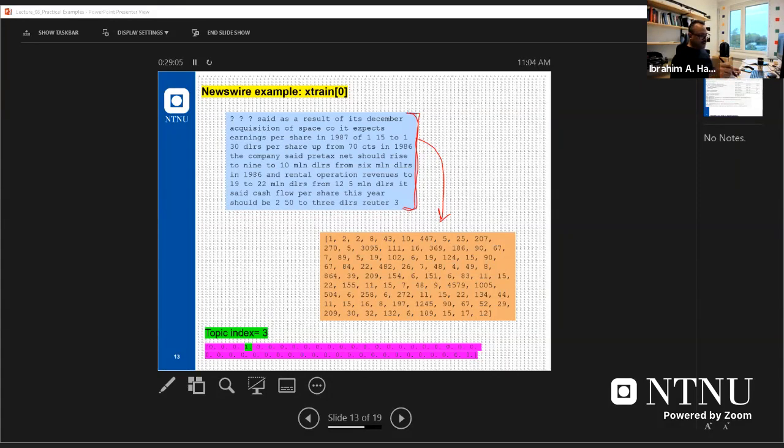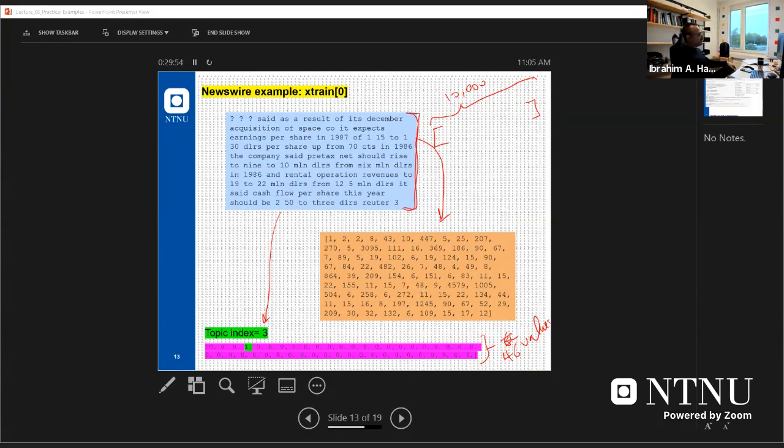After that, we will convert this into a vector, and this vector consists of 10,000 binary values. The length will be 10,000 values. It will be 1 at the locations of the word indices, for example 1 at 2, 1 at 8, 1 at 43, and so on, and 0 otherwise. For the output, for example, this text is topic 3. So when it's 3, it will be 1, otherwise it will be zeros. So this will be 46 binary values. It's one-hot encoding, so it will be 1 at index 3 and 0 otherwise.